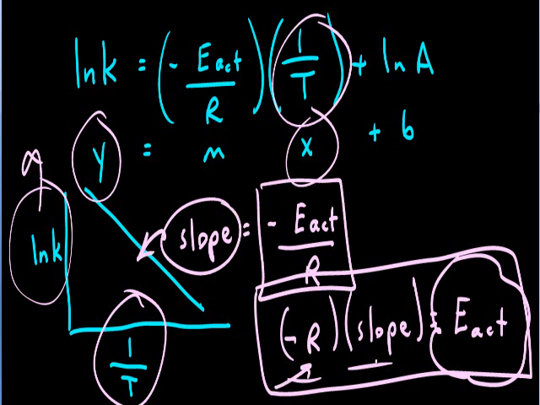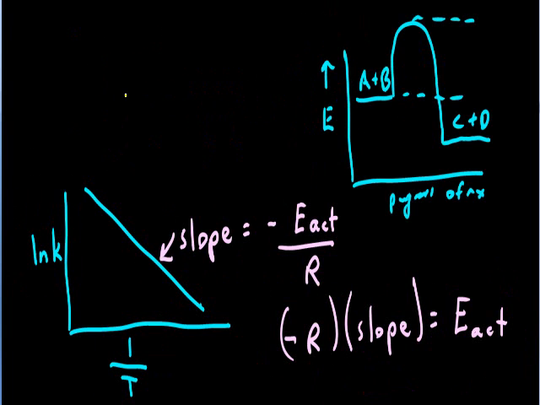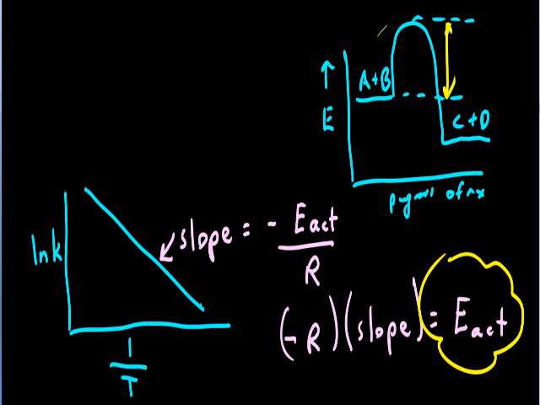Rearranged, this allows us to get negative R times our slope to provide us with a way to calculate from our graph our energy of activation for this particular reaction. By determining our energy of activation, it's a means of getting the size of the minimum amount of energy, our energy of activation, for the particles to collide in order to get our reaction to be successful.